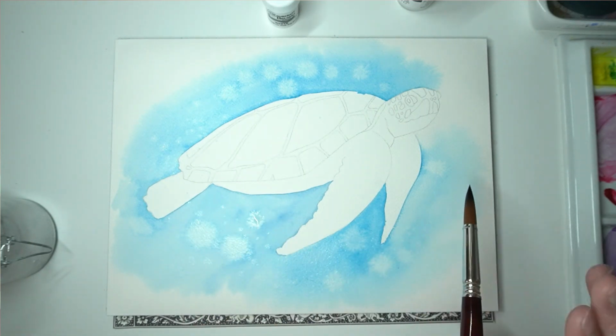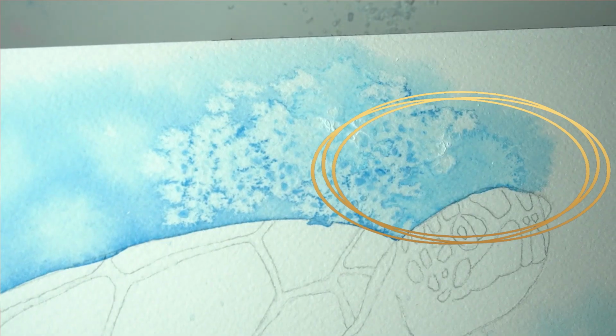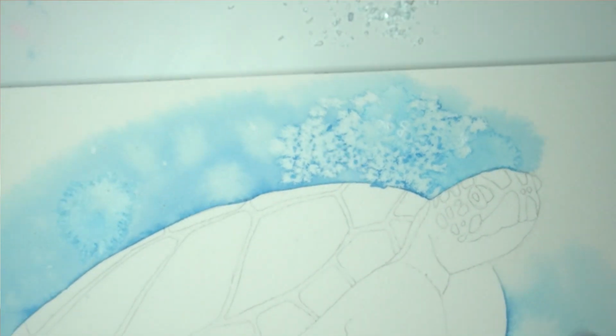So I love the fact that you can just drop clean water or paint water into these areas and just create these lovely textures. I think it adds a little bit of something else to the painting and just gives you something extra to look at. I love using this simple method. I think it's a really good free way to add texture to your paintings, and I tempt you to have a go because I think you'll have so much fun doing this.